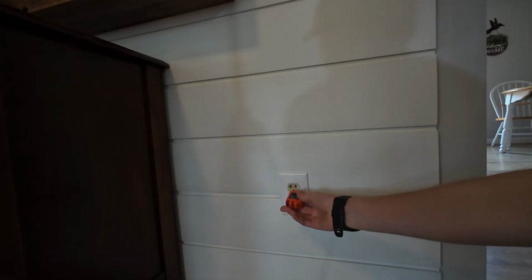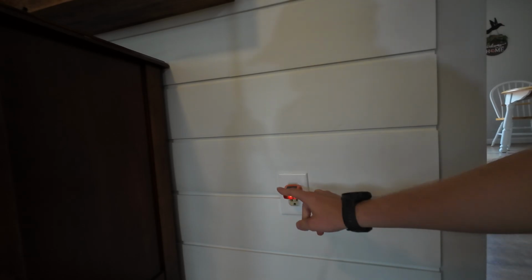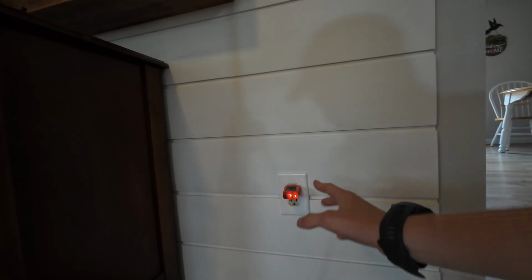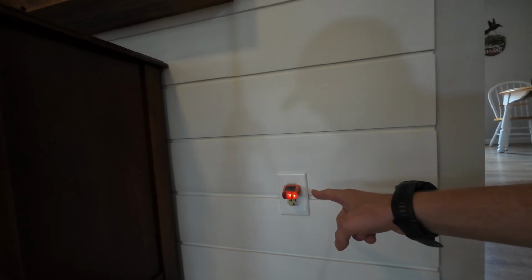Now we're going to have to identify the circuit, so get your outlet tester. Plug it in, see how it lights up. That means there is voltage present. So all you're going to do is go find your circuit panel and turn off the breakers until the light goes out, and then we'll test it again for voltage.